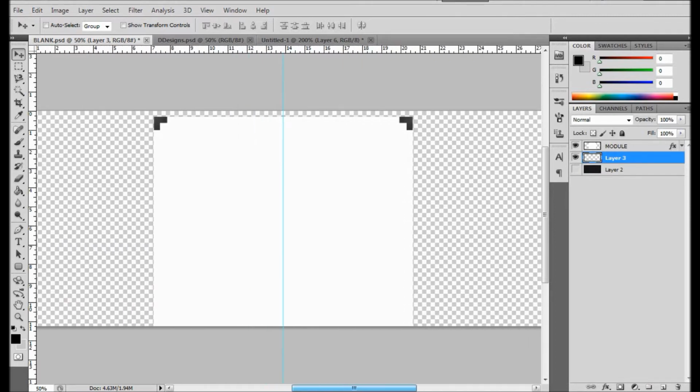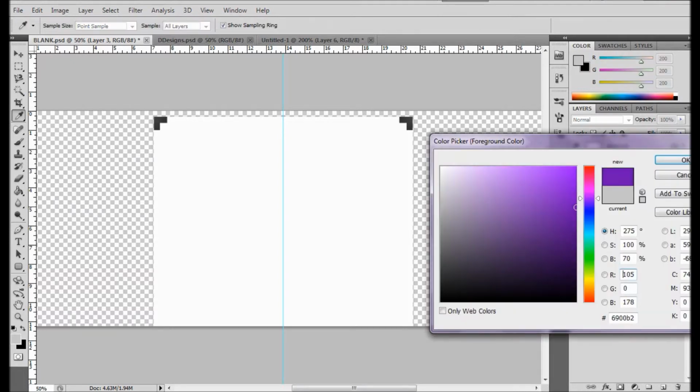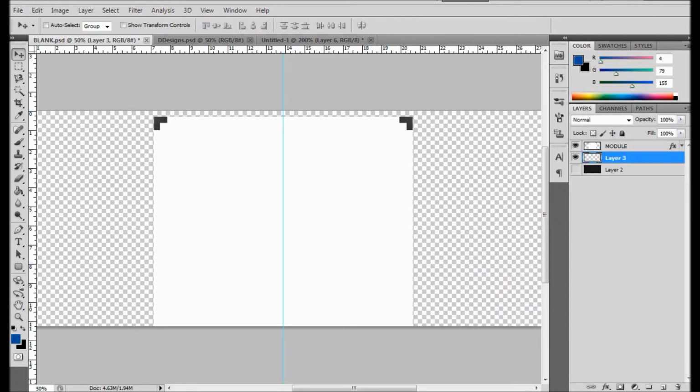I'll go over those more in the future when I get to further parts in this 2D series. But what I like to do is you're going to choose the two colors that you want. So let's say your main theme is like a bluish color, because I like blue. So go ahead and make blue your forecolor and black the other, and keep blue in the front. So what you're going to do is come over here to this little bucket, right-click on it, and click on the gradient tool.